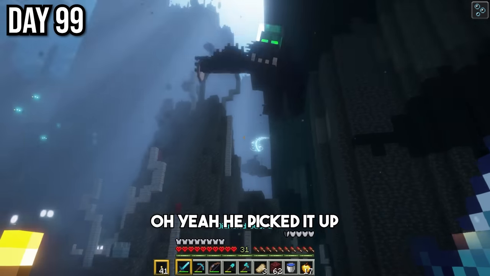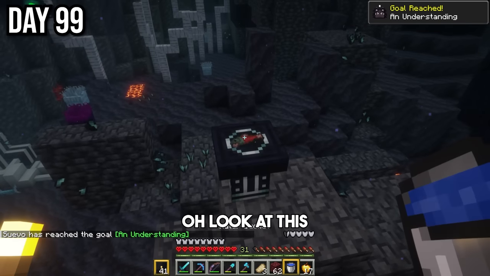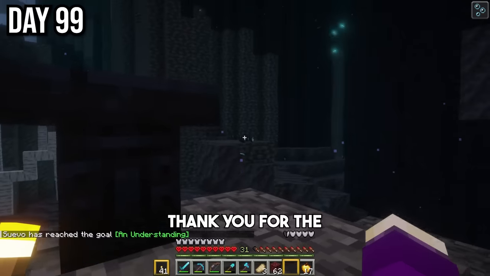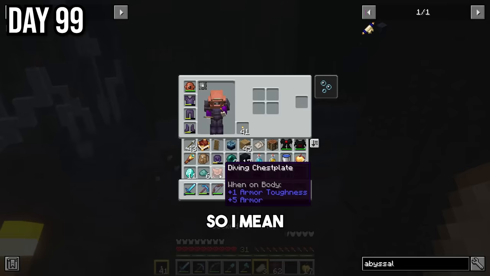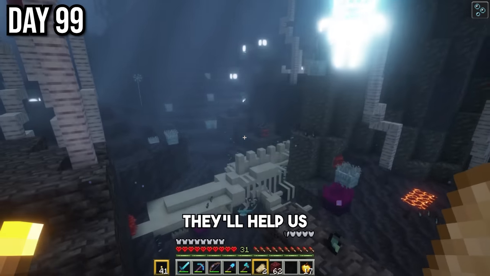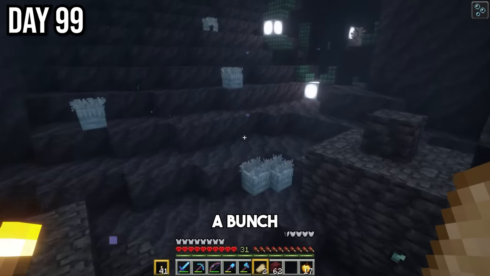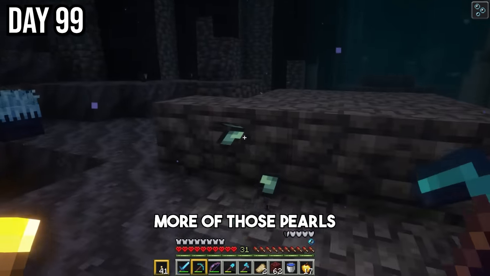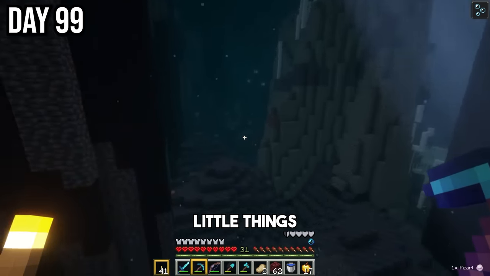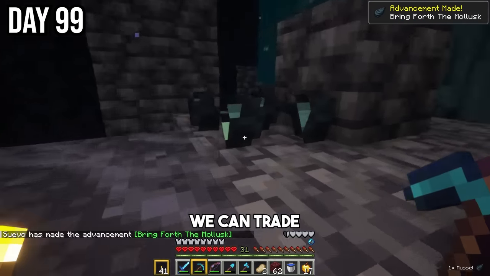Hello. Oh yeah, he picked it up. Hey, are we trading? And understanding. Oh, look at this. He gave us a little fish. Okay. Thank you for the raw salmon, my friend. So, if we do that enough times, we would get into a good enough standing to where they'll help us in combat. The only thing is, I don't know how we can get a bunch more of those pearls. Wait, these are pearls. Okay, right. So if we just break these little things everywhere, we can get a bunch of pearls that way, and then we can trade as much as we want.